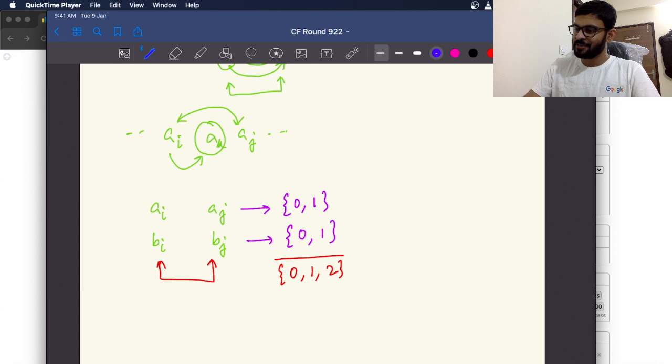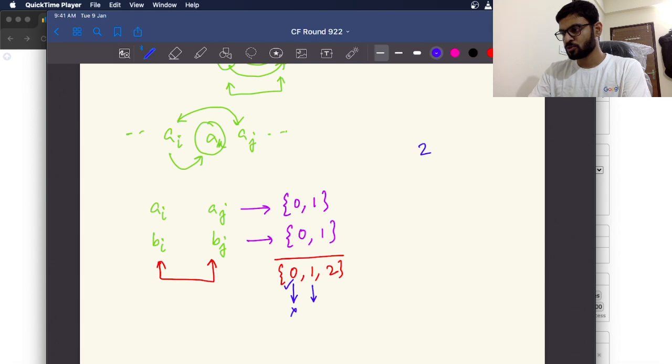Okay, if it is 0, what does it mean? Can I improve it further? No. 0 means it is already at the best. So there is no way to improve from here. 0 is fine. It is very good where it is. If it is 1, can I improve it? Possibly, yes. I was thinking of the possibility that AI is equal to AJ, but that is not possible. So AI is either less than AJ or greater than AJ.